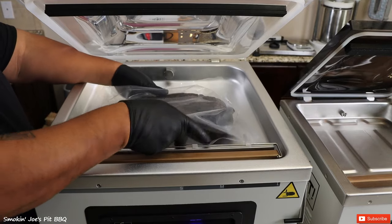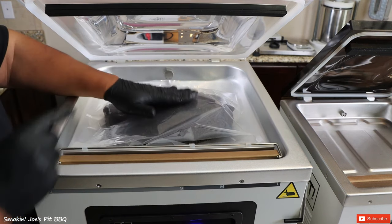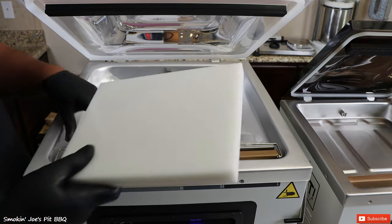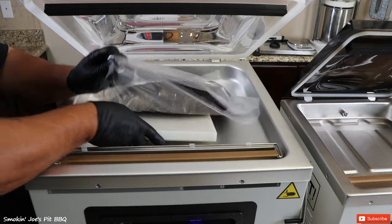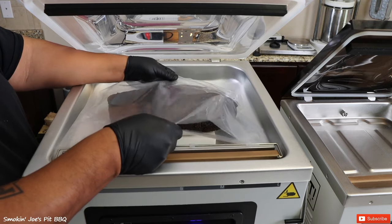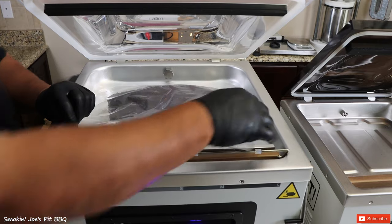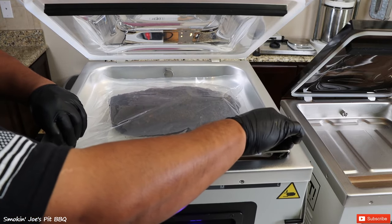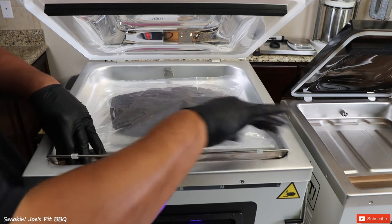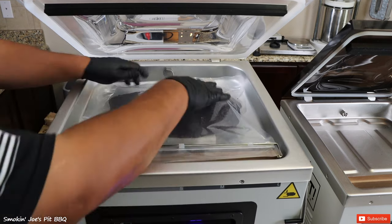All right, so I've got a whole smoked brisket inside of this chamber vac bag. Now this bag measures 16 by 16 inches, okay? Now this brisket does sit a little bit low, so this would be a perfect time to use one of these spacers, just to hold that brisket up just a little bit more. There we go. Now when I vacuum seal a brisket, I like to put the brisket right in the middle of the bag. So I'm gonna lift this bag holder, bring my bag up just a little bit. Make sure it's nice and flat. Lay that holder down. Okay.